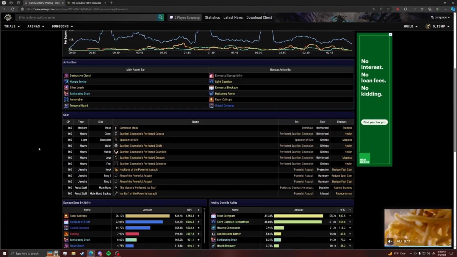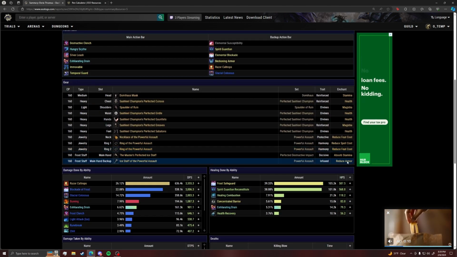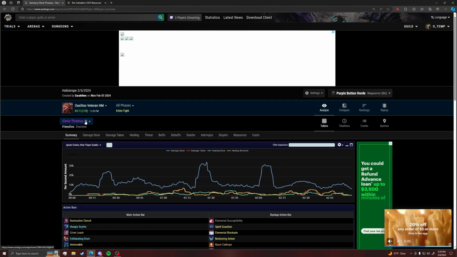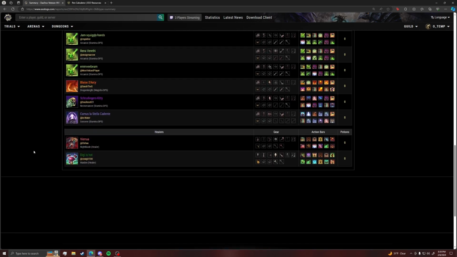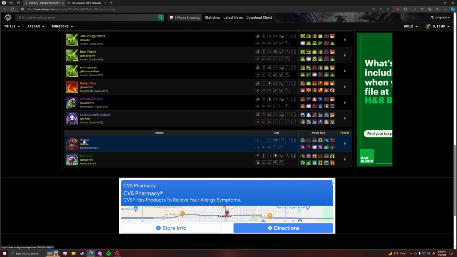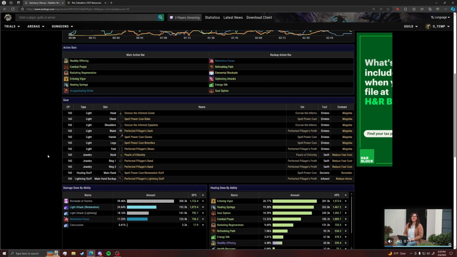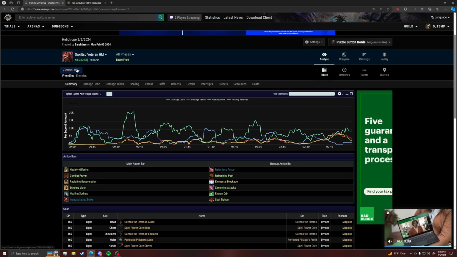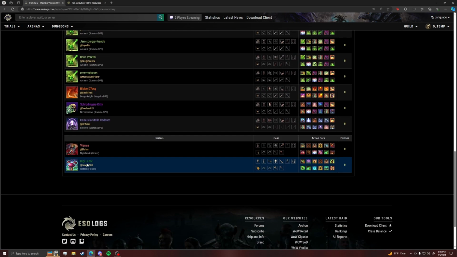Let's take a peek at the OT, right? He's got infused reduced armor on his back bar with elemental blockade. Fantastic, great. Your healers can sometimes also run it depending on what you need. Sometimes they like to go weakening, but again, we've got an infused reduced armor gold enchant on a healer. And then let's take a peek at the other healer.